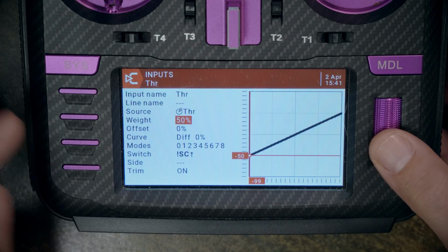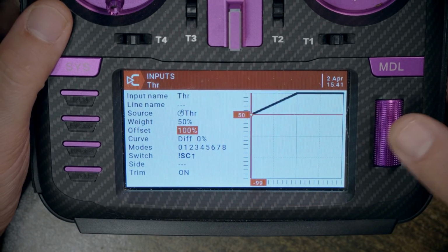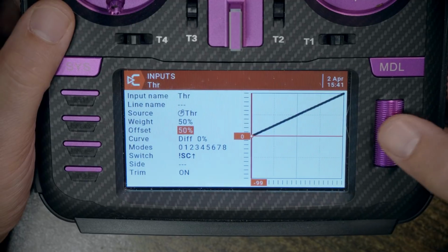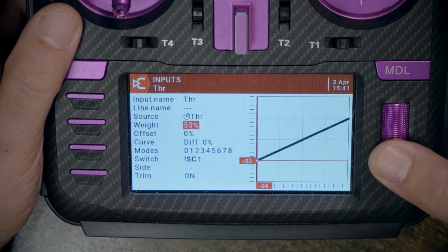The other parameter we're going to play with is the offset parameter. And as I change the offset parameter, you can see it scrolls the entire curve up and down. Let's set that offset back to 0, and I'm going to set the weight back to 100. What I really want to do is tweak the weight just a little bit to make the throttle not be quite all the way down when it's all the way down.